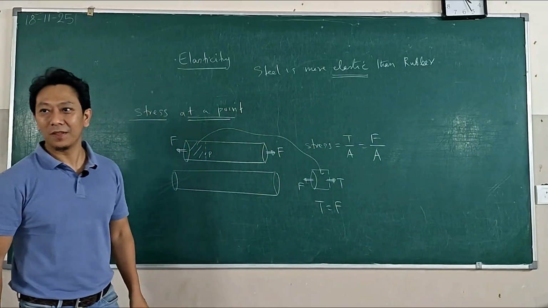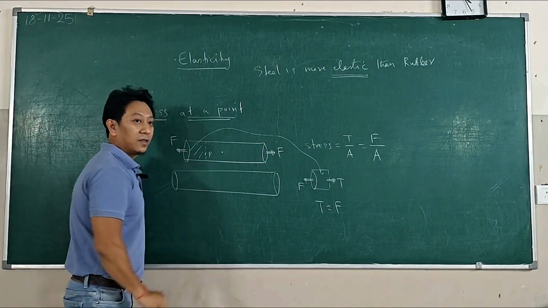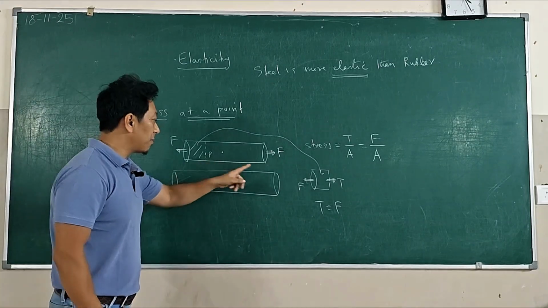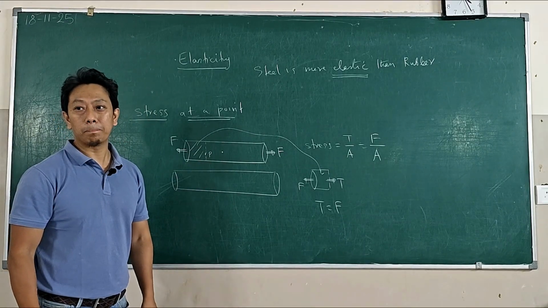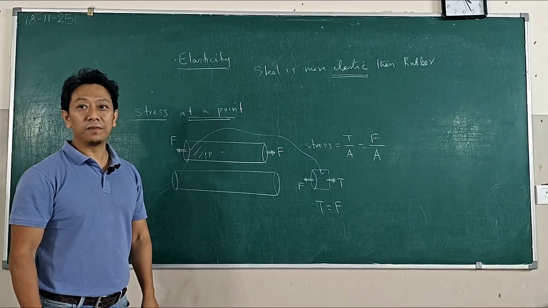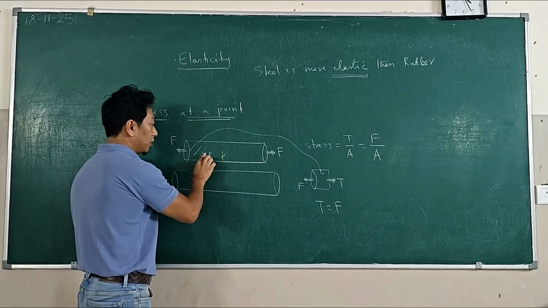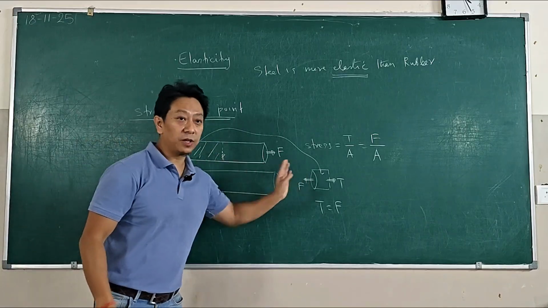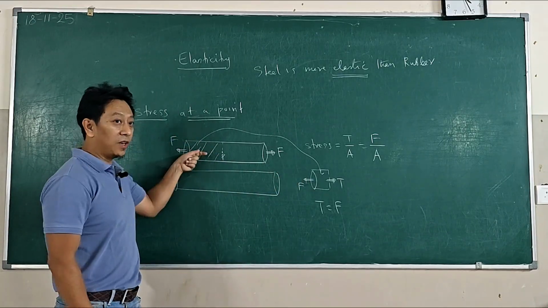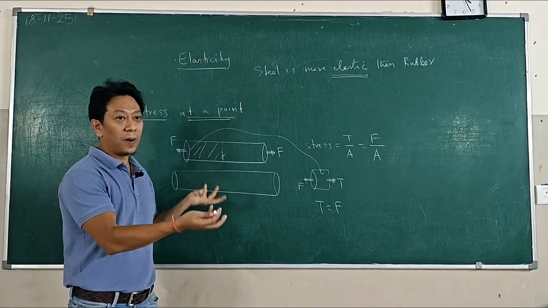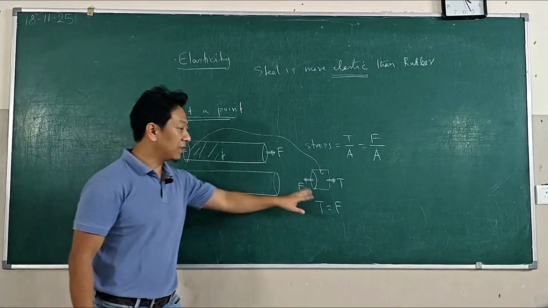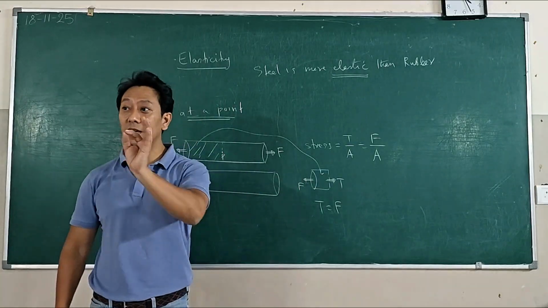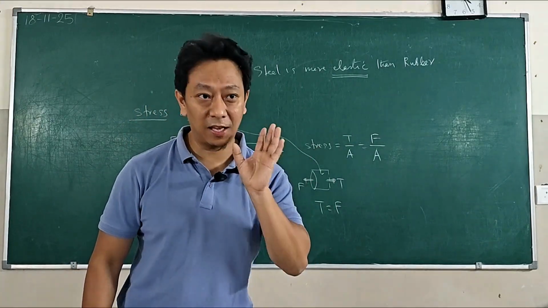In this example, suppose I choose another point. Same answer will come or different answer? If I choose another point, same answer will come or different answer? If you choose this point, you will remove this part and you will take this as system. Again you will draw free body diagram. Here F, here T. Again all the parts are in equilibrium. Again T will be what? F. So in this particular example, tension everywhere in the wire is same.